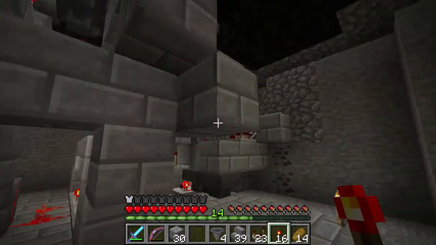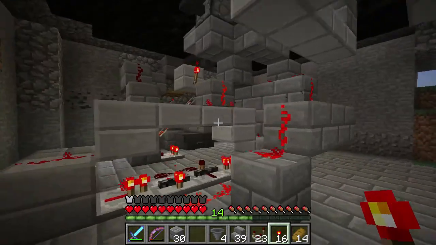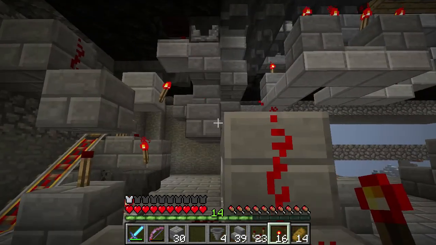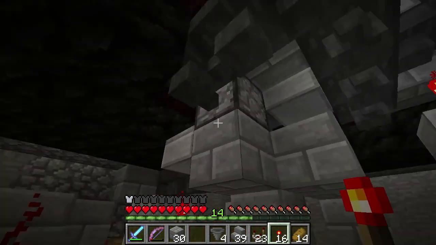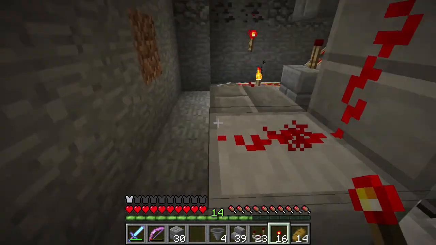Anyway, it'll be toggleable. I've worked on compacting this little whole system here. We worked on this a few episodes ago. This is what basically, when an item goes into the dropper here, this whole redstone thing detects that and then spits it out to the dropper above and then into the chest above that.